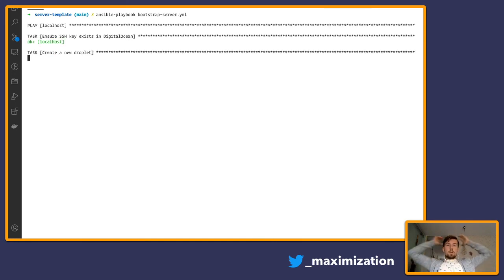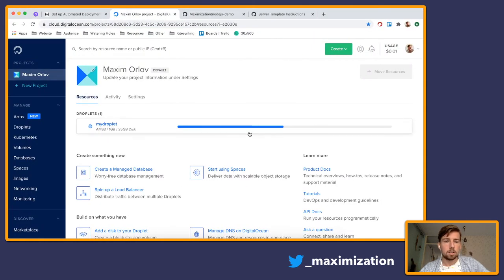All right. So what this does is it ensures there's an SSH key uploaded to DigitalOcean, and if there's not, it's going to upload your SSH key from your machine to DigitalOcean. We already have that, so that's done. And now it's creating a droplet. We can go back to DigitalOcean and see in the dashboard that the droplet is being created by the script. And it's named my droplet.